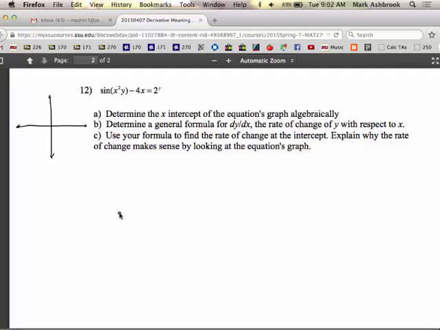Okay, so let's do number 12 from the written. It first asks, you've got this equation, right? And you've got x's and y's, and this is different from a function because the x's and y's are tangled up together. It would be very difficult, if not impossible, to do some algebra so that we could write y equals something with all x's.